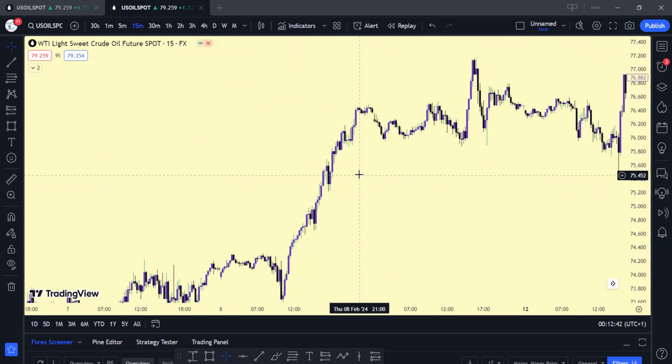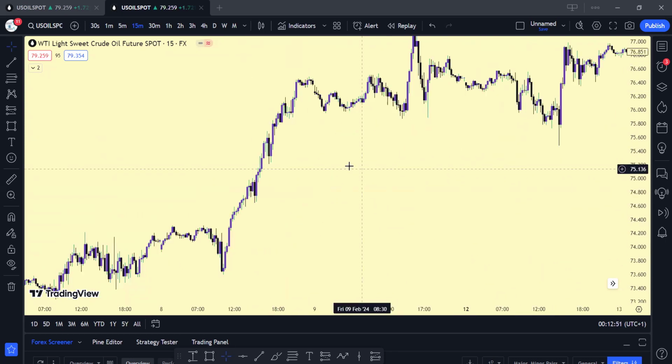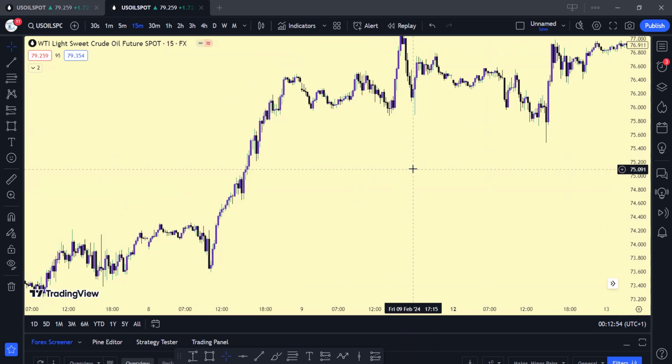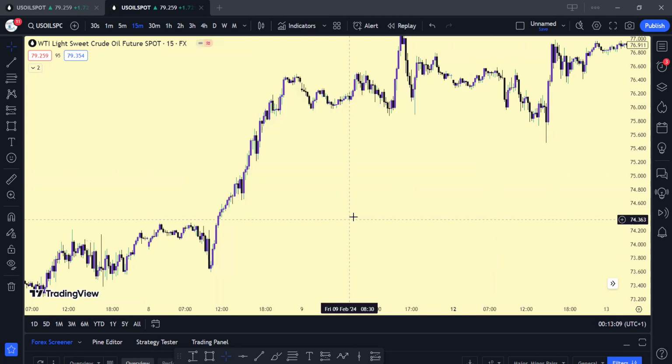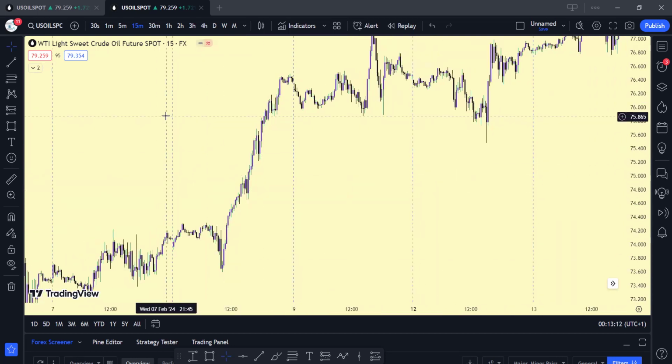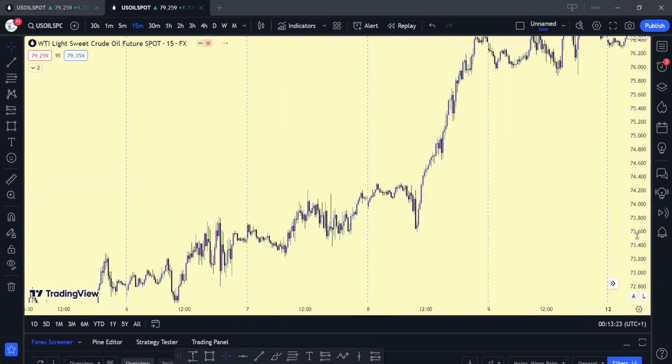What does that mean? It means, does it use things like high of the day, low of the day, stuff like that? If it does not do that, then you can keep your chart clean like this. But if it uses high of the day, low of the day, it needs to know the date that we're trading in. Then you need to do something. Go to chart settings, you go to events, then you tap on session break. So once you input session break, you can see the market would divide into these blue dotted lines. The space in between each dotted line is a day, right? It's a day. So that is one thing for you.